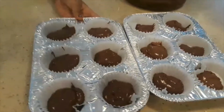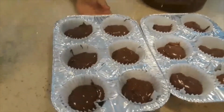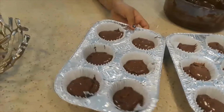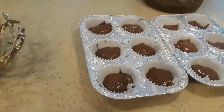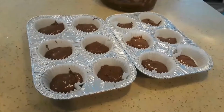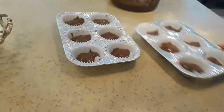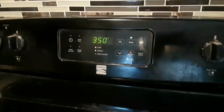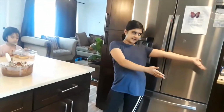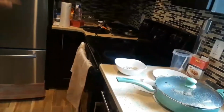So guys, we're going to put these in the oven, and the oven is preheated at 350. Let's go. I'm going to put them in the oven. I should do this part, Sophia, because you're young. Oh god, that's hot. So guys, we put them in the oven over here. At 350, they're going to take 14 to 15 minutes to bake.